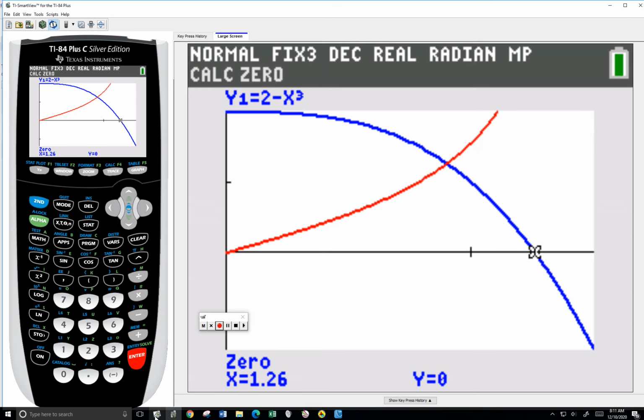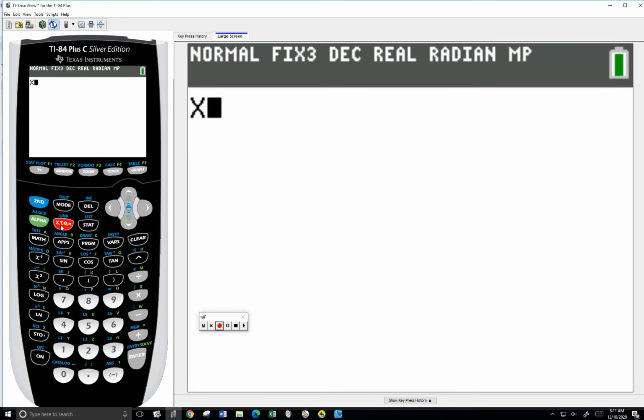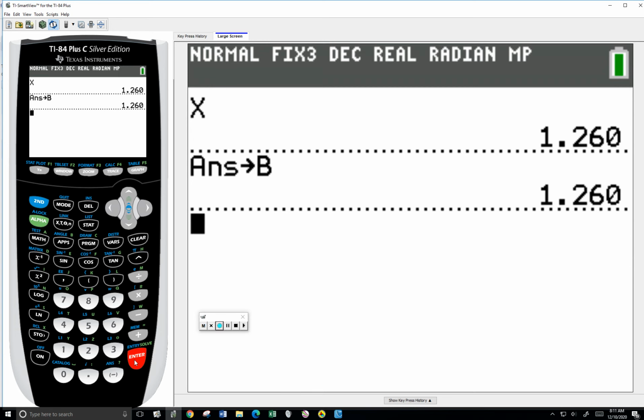Okay, you first have to make sure that it's showing on the screen the X that you want to store. Then you hit second quit. Puts you on the main screen. You type X just to verify that you have the right X to be stored. So I remember that I'm trying to store the value of 1.260. So that looks good. Now you simply hit the store key. And then alpha B in this case, because we want that value in B. Calculator will tell you that it stored that value in B.